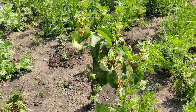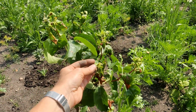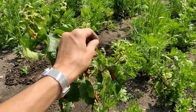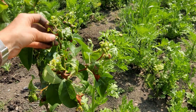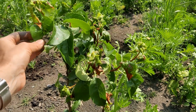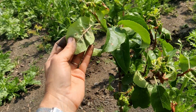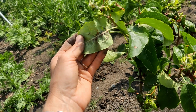And it's actually on our apple tree here, so I'll just show you what I mean. This is one of our dwarf apple trees, and you can see by the actual leaves that there's something not right. Yeah, they're all starting to curl up. So I think what we're dealing with, if I just turn one of the leaves over, you can see there, and I'm sure that they are aphids.